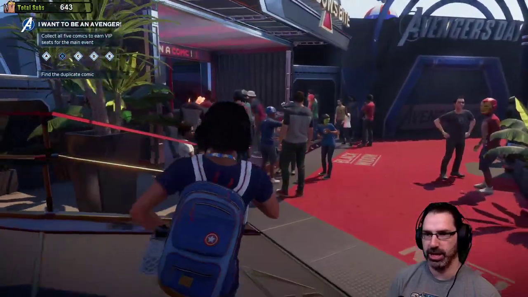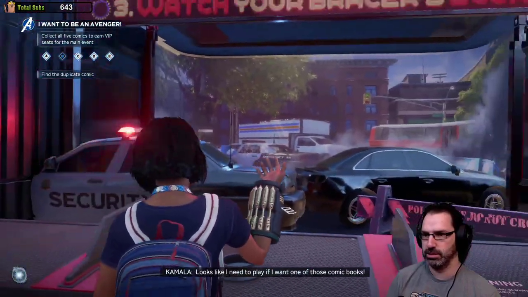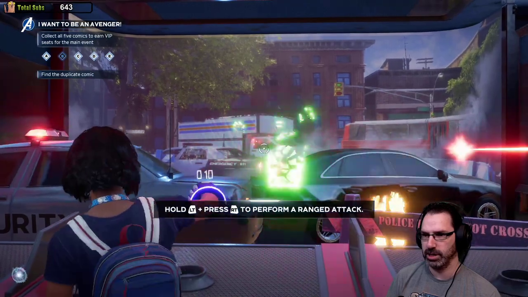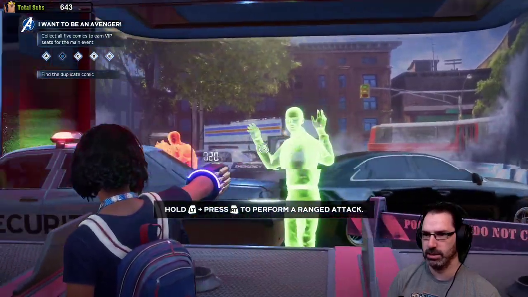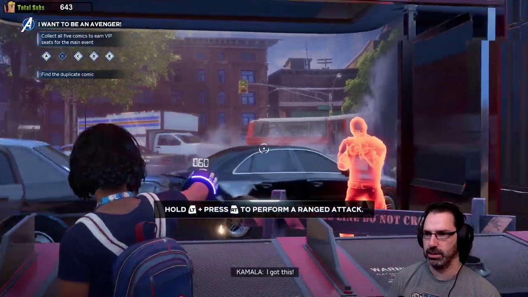All right, let's go do the shooting gallery. Oh, Widow's Bite target practice. Looks like I need to play if I want one of those comic books. All right, left trigger to aim. And right trigger. Boom. Don't shoot the green guy. I'm the king. I'm gonna win. I got this.